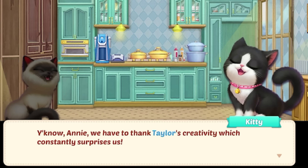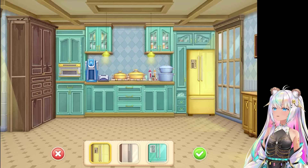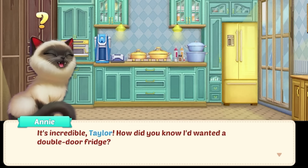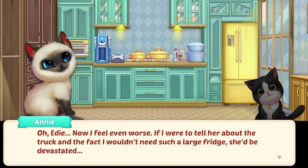Is it going to be like a built-in fridge? Yes it is. So the matchy one, this color, or this one that has a ton of small little drawers. But look at this one - it's got like a teeny tiny little window. Definitely this one. There we go - a fridge cabinet. This serves as a storage space and designated area for the fridge. You are brilliant, Kitty. You know, Annie, I have to credit Taylor's creativity, which constantly surprises us. Taylor, now it's time for you to show off your creativity and choose a new fridge. The yellow one can actually match the oven and these pots and pans. Or the white one, or we can match it with the blue. Let's do this yellow one so it's so matchy. It's incredible, Taylor - how did you know I wanted a double door fridge? Remember the slips of paper we picked up? One of them reads Annie's double door fridge. Turns out Edie had wanted to get one for you a long time ago. We're just borrowing her idea.